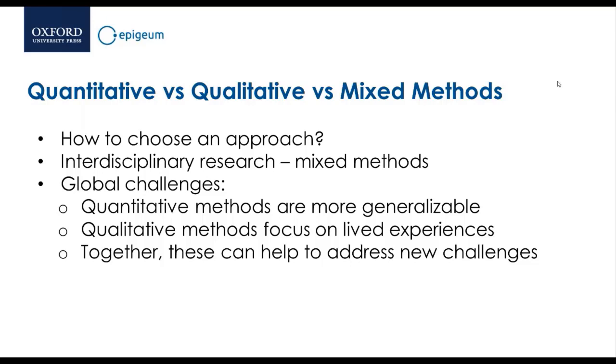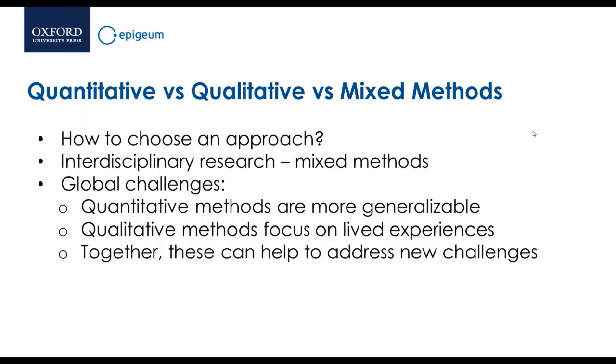And here, what I just wanted to raise was a consideration around some of the global challenges that are key research areas for us at the moment. So we can use an example to consider, such as how to create sustainable cities for the future. If we were going to look at a research project around this particular area, we could say that quantitative methods could provide a wider and more generalizable picture and could include mathematical and engineering and scientific disciplines. Qualitative methods can focus on people's lived experiences. So what would it actually be like to live in a sustainable city for the future? What are people's experiences of living in cities today? And qualitative methods can get to a really nice depth of people's opinions.